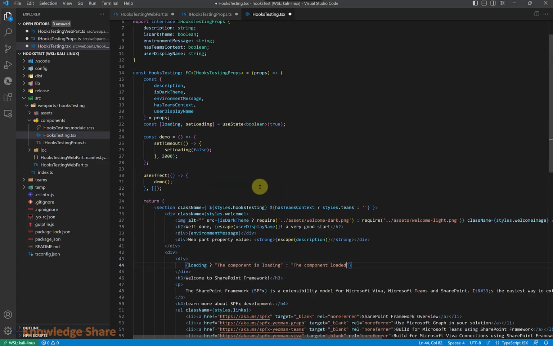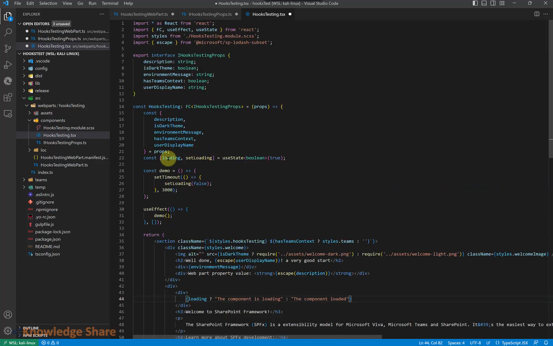So what I am doing here is I have just declared a state variable loading, and usually using these hooks you have to declare this is the state variable, and this is the method to be called with the value to set the state variable. So here I am using the demo function.